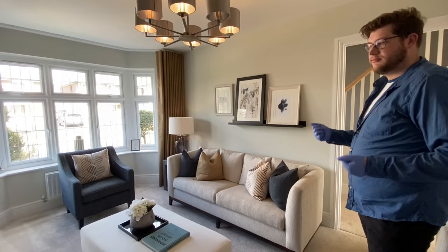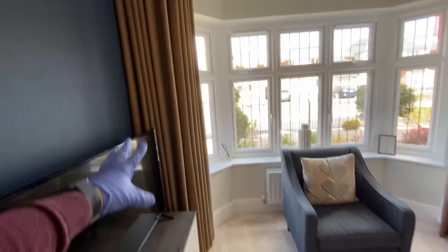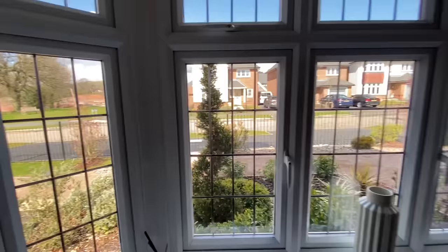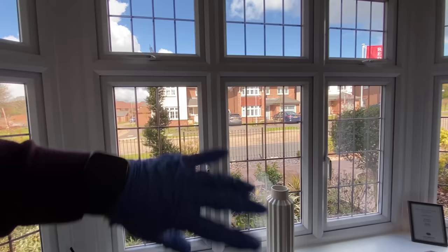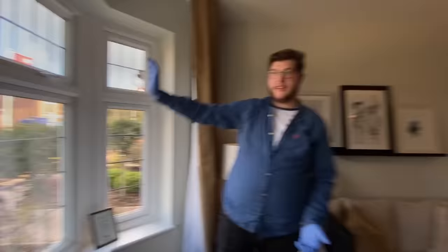This is quite a nice, spacious room. Because of COVID they aren't giving out sales particulars on this development — some developers do, some don't. That's a beautiful big bay window, and I love the way they've hung the curtains from the top of the ceiling all the way down into the bay — a real sense of drama. The leaded windows add quite a bit of style. Also, looking between the houses, the streets are quite wide, so it feels spacious.